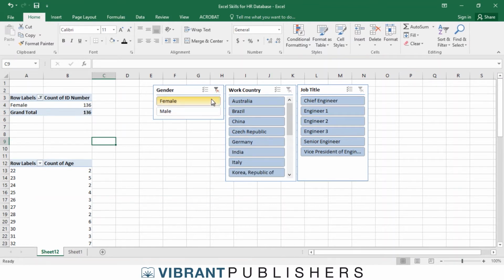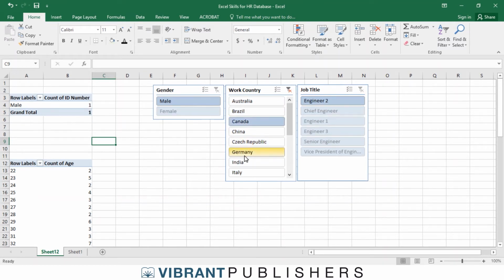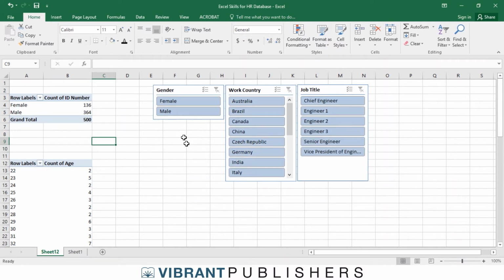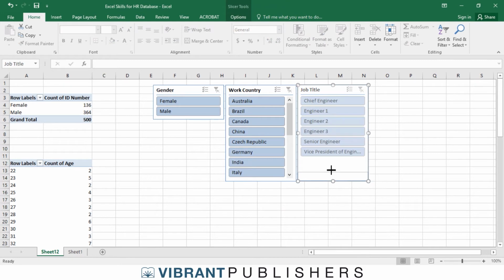If you select this button up at the top, it's a multi-select button. It means that you can select multiple things at once. So I recommend turning those on. One thing you wouldn't notice is that when we click on these buttons, actually we're going to turn these off for now. When we click on these buttons, the bottom pivot table doesn't change. And that's because we have created these slicers based on this pivot table.